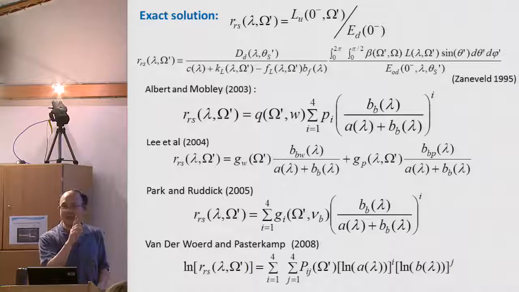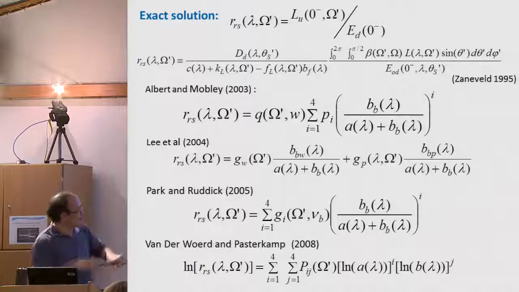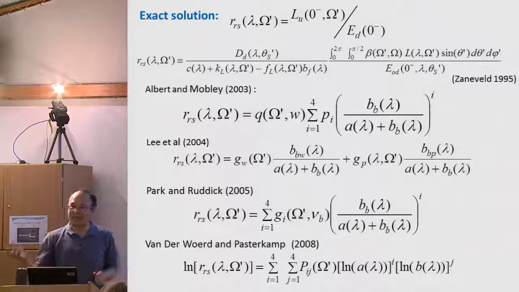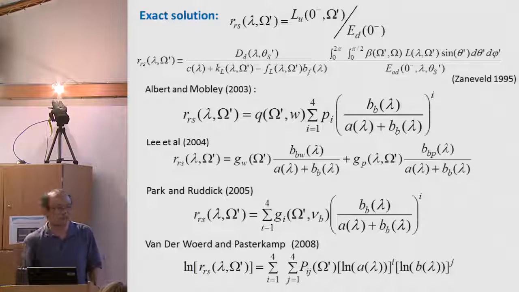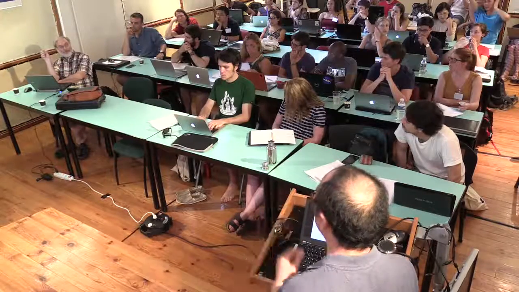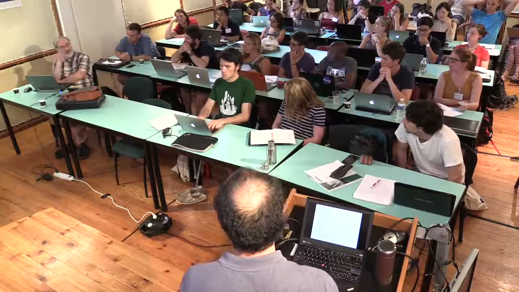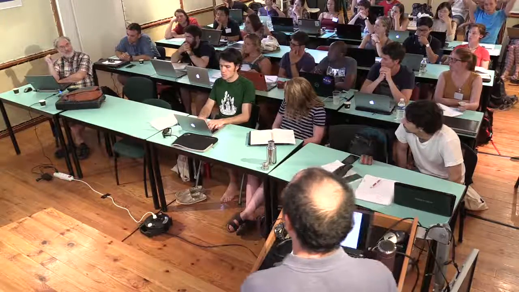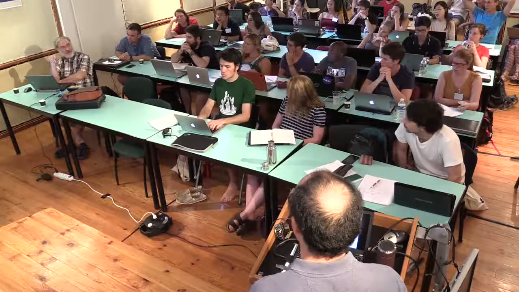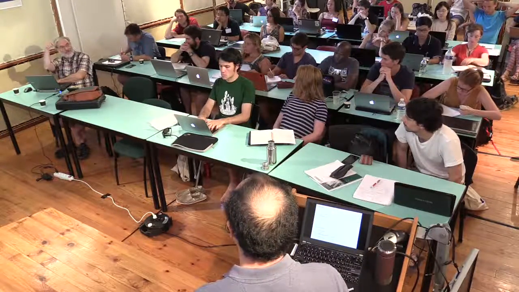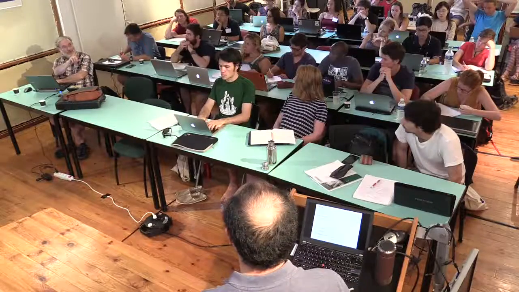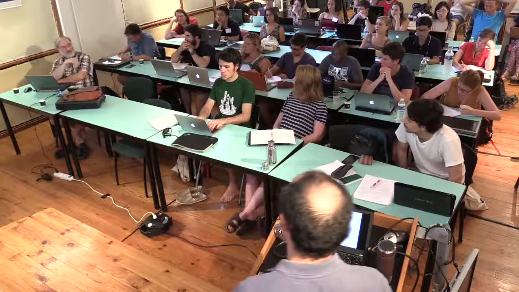Okay. Let me repeat the question. Your question is why this equation still has B there, but I say the remote sensing reflectance is a function of BB over A plus BB, right? Okay. Kurt, you have some comments? I was just going to say the BB over A plus BB being proportional to remote sensing reflectance comes from what's called the single scattering approximation, which is a solution to the radiative transfer equation if there's only one scattering event. And then you can show that that's the way it comes out.